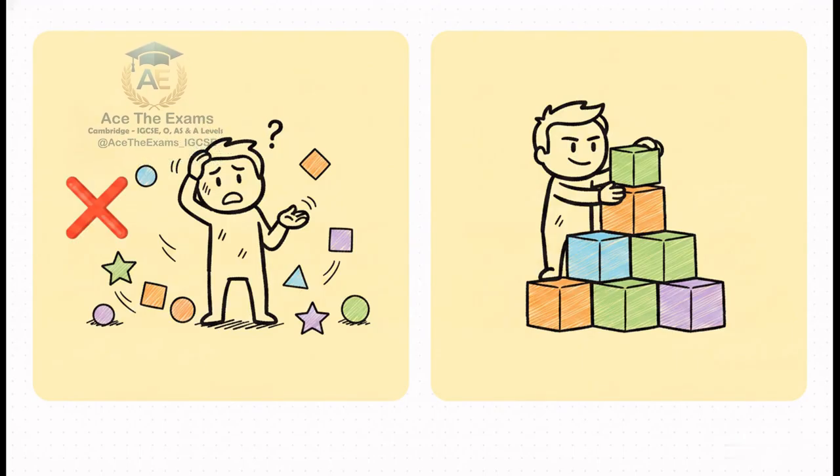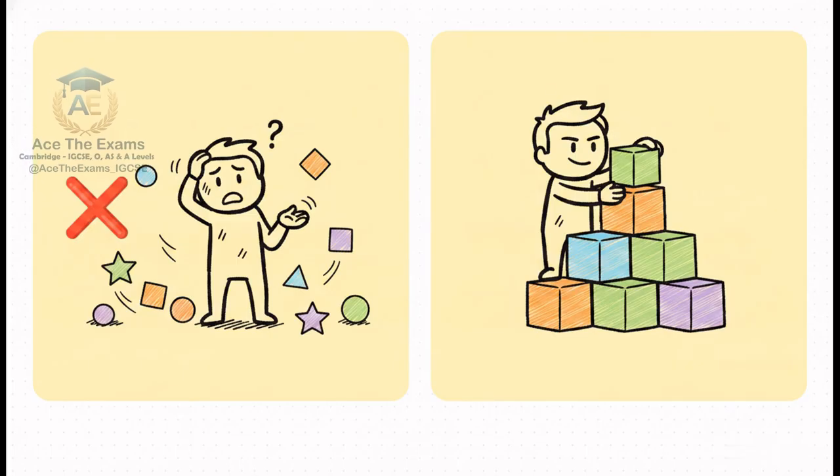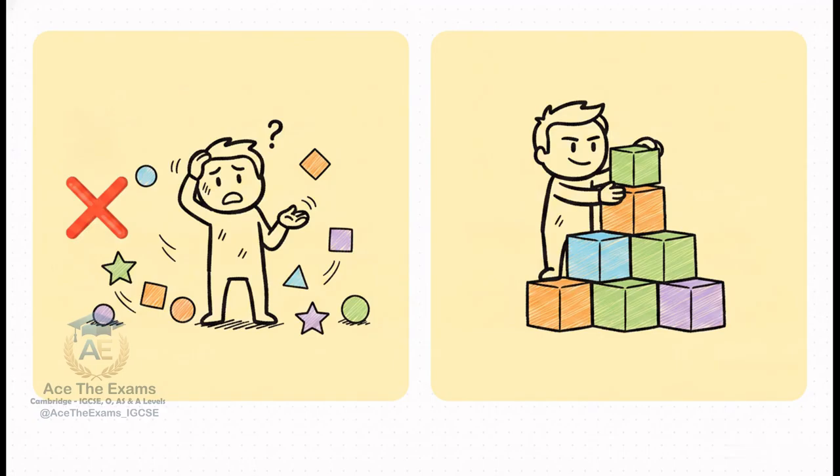Let's compare a weak, purely descriptive approach against the rigorous, evaluative thinking that earns the highest marks. Look at our rushing student, Sam. Sam writes this paragraph. The car hits the wall and stops. The crumple zone makes it safer because it absorbs the crash. Okay, audience, spot the flaw. What is losing marks here?